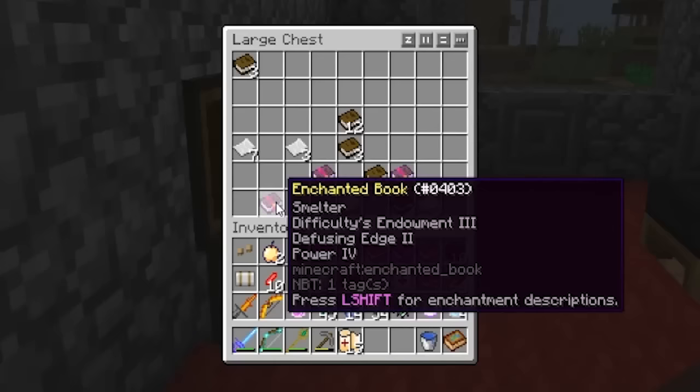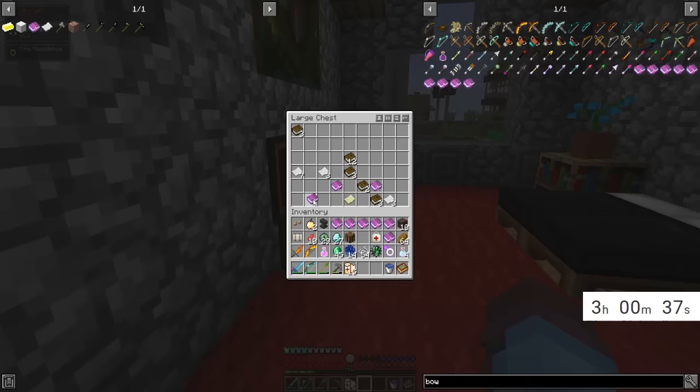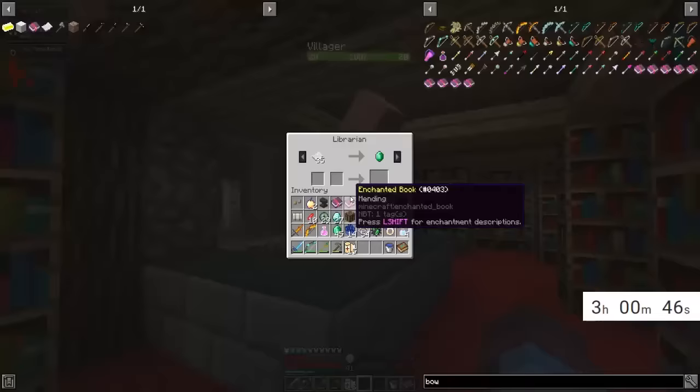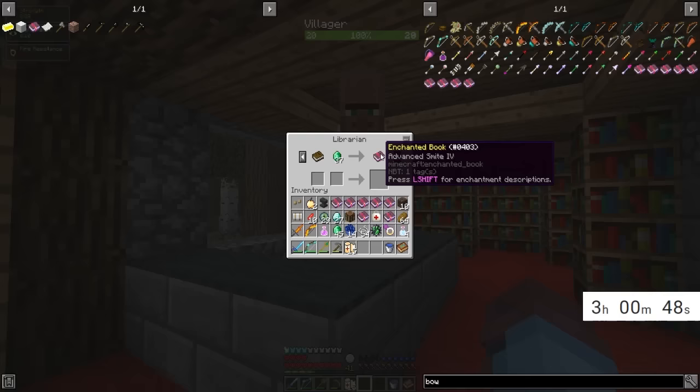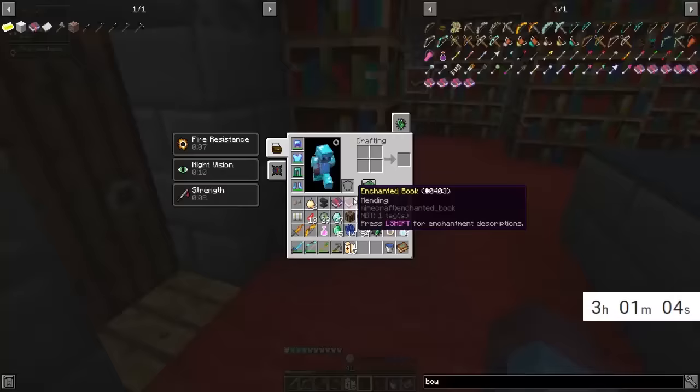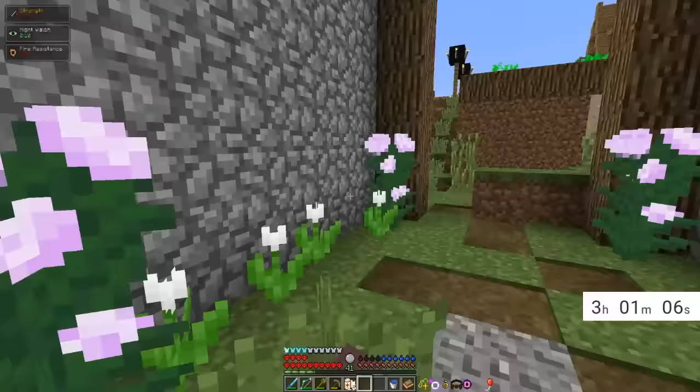Fingers crossed, boys. Power 4. Okay, starting good. Starting really good. We don't need range if we get infinity. Oh my fucking God. Can you actually fuck off? That's smite 9. Okay, so we got power 4. We can't complain about that. That's insane. That's really good.